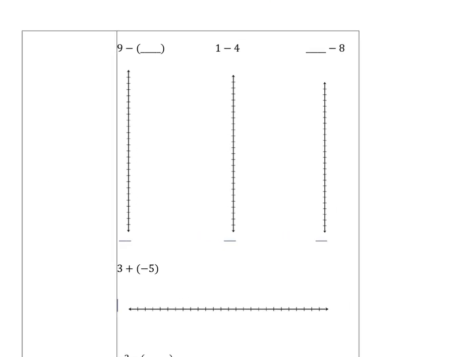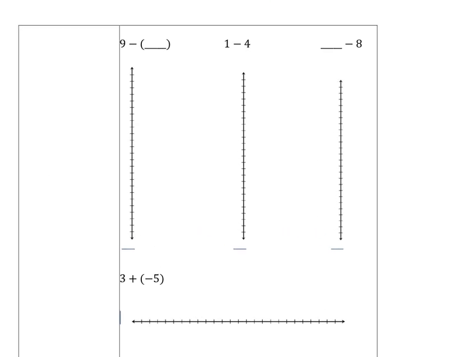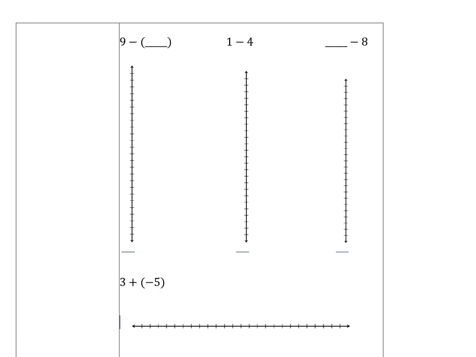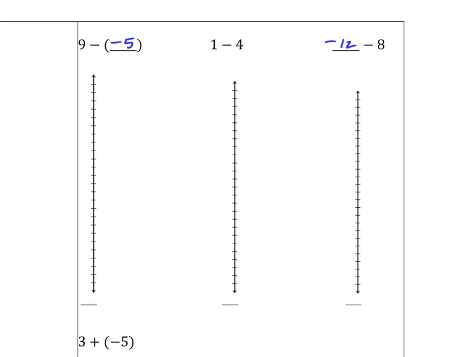Okay, so let's do these 4. Let's see how you do with these. Draw the number line. I'm going to put the numbers in. You draw the number lines and see if you can draw them. Look at your previous notes. Look at stuff from 3.3. Look at 3.4. Okay, hit pause. Do your best.